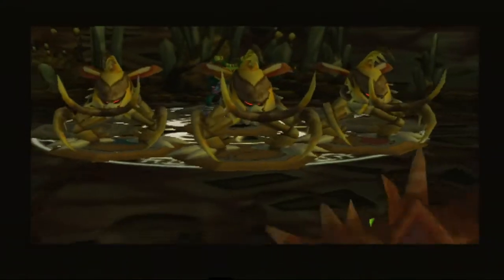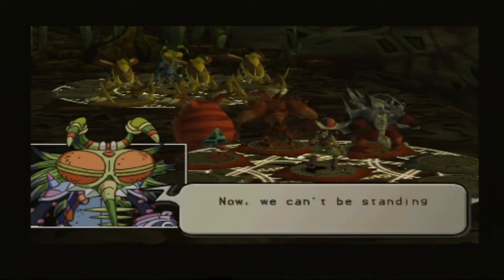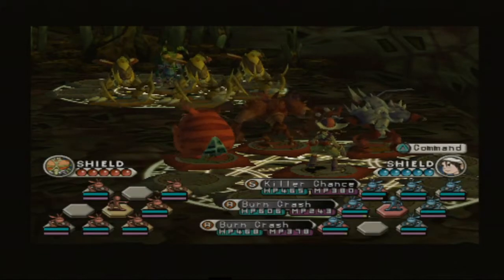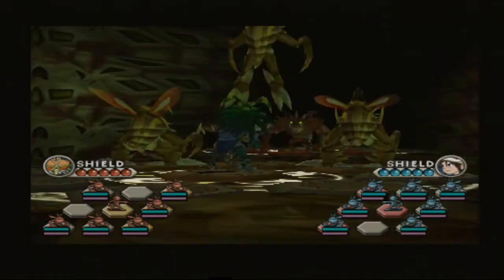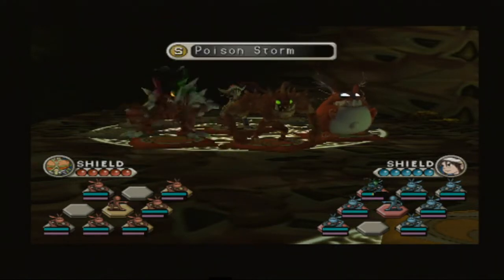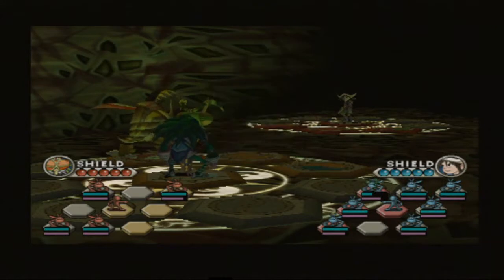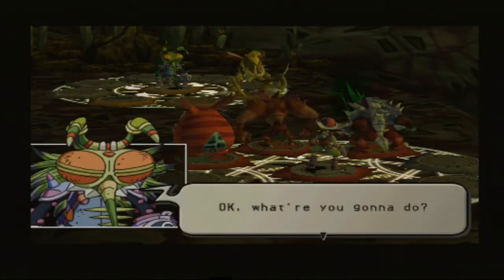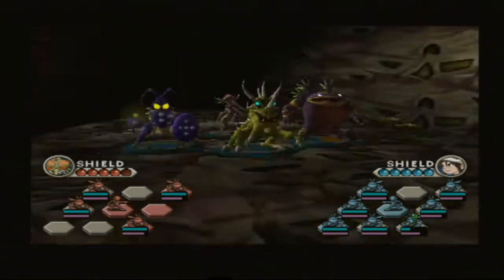The good thing about this is it's likely a bit stronger. Okay, here goes! Then we can't be standing around here all day. We do have stronger bugs. However, they're just bugs. And since they're just bugs, they will die just like that. I'm actually going to heal that poison, because there's no need for me to keep it there.